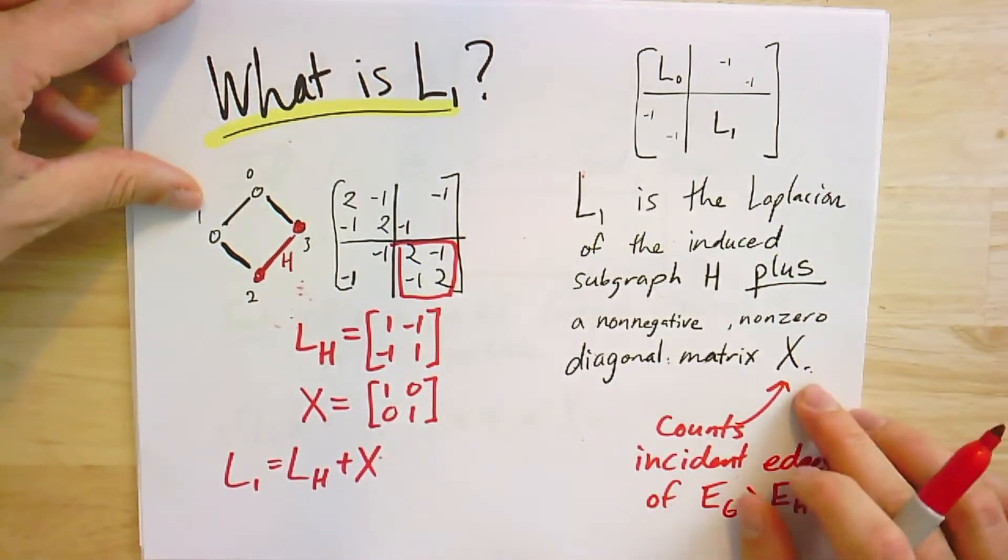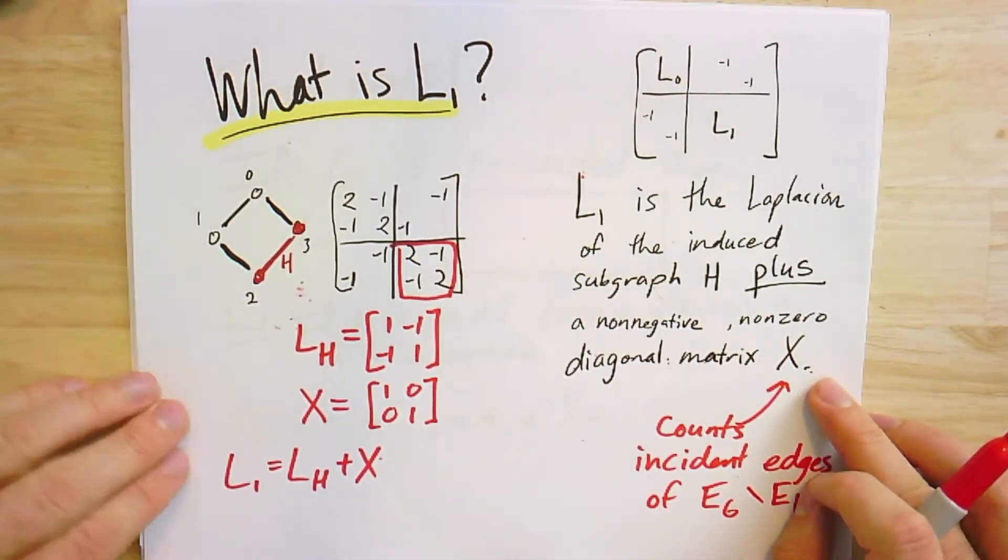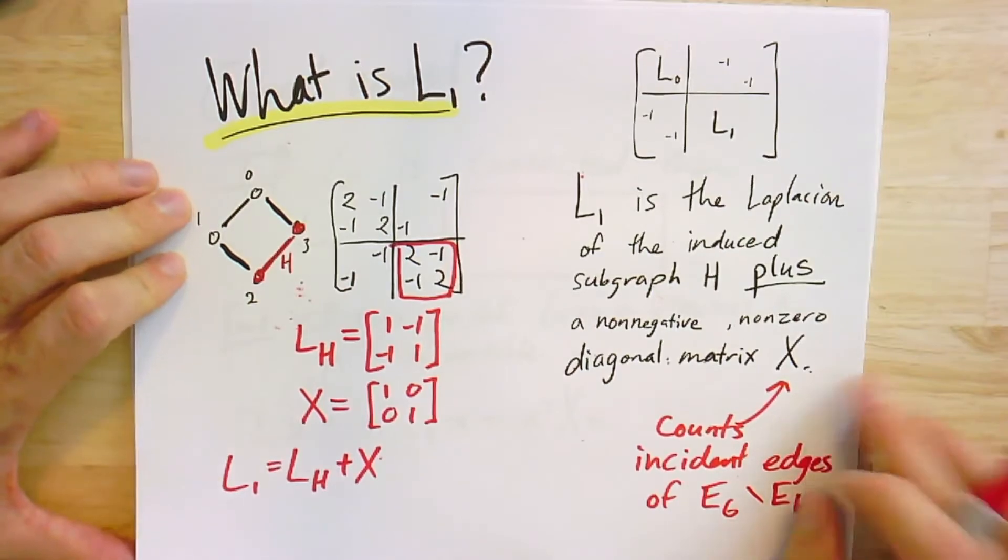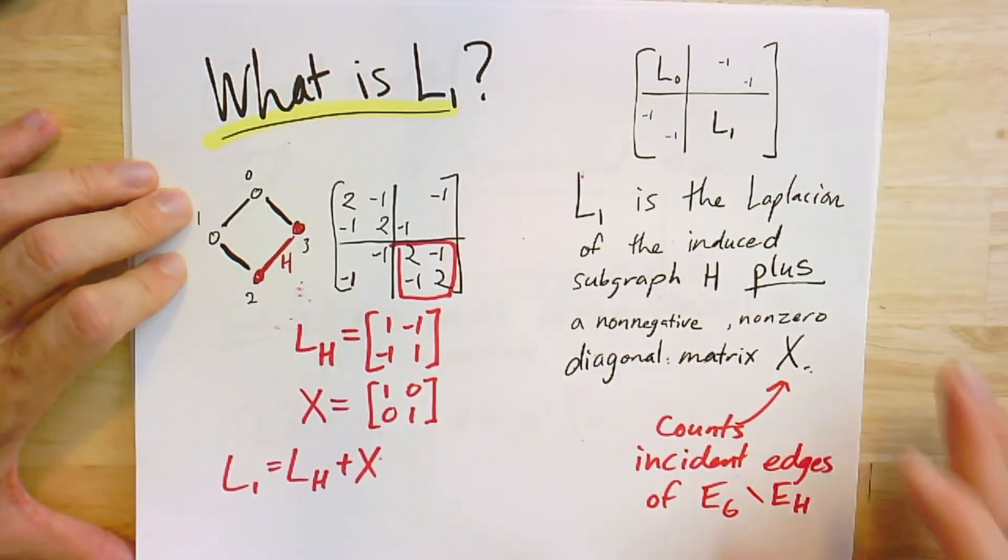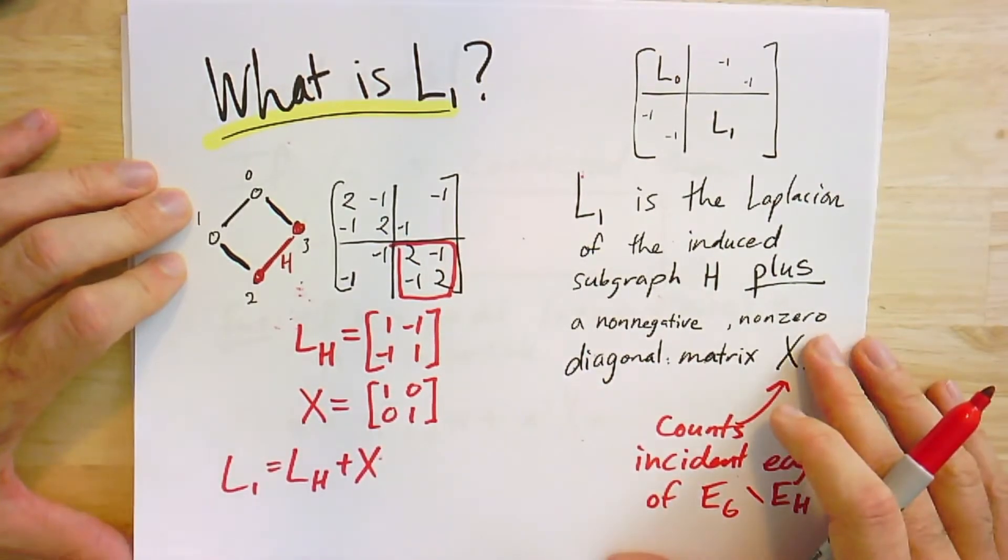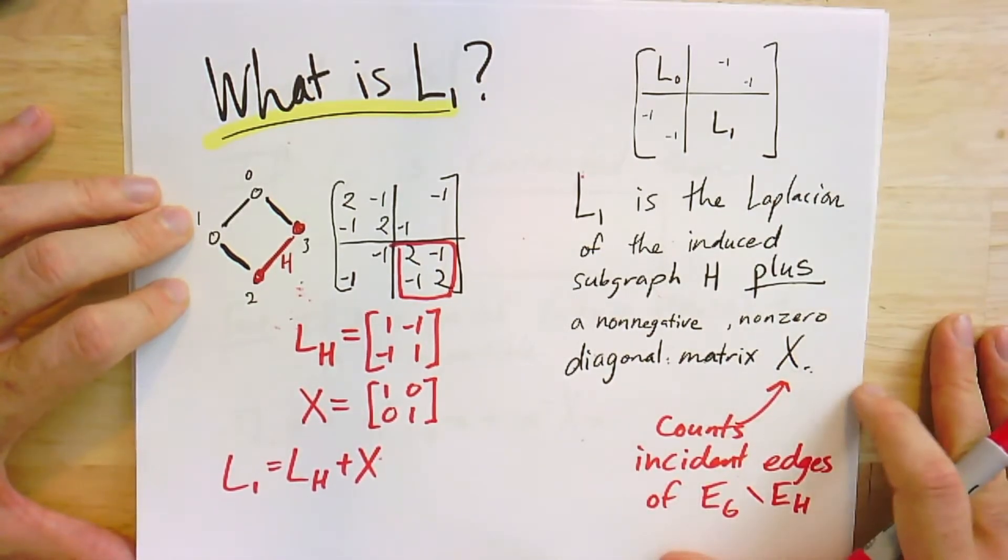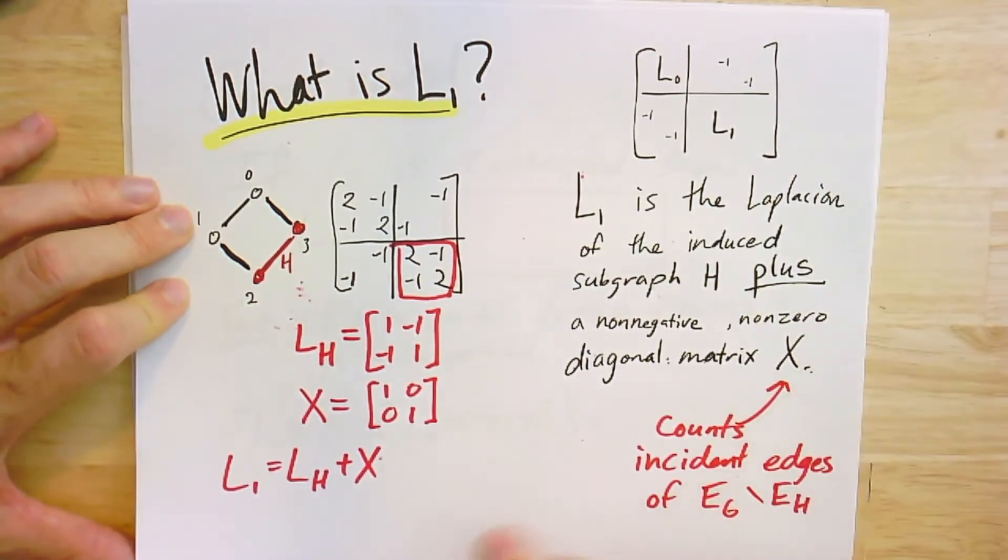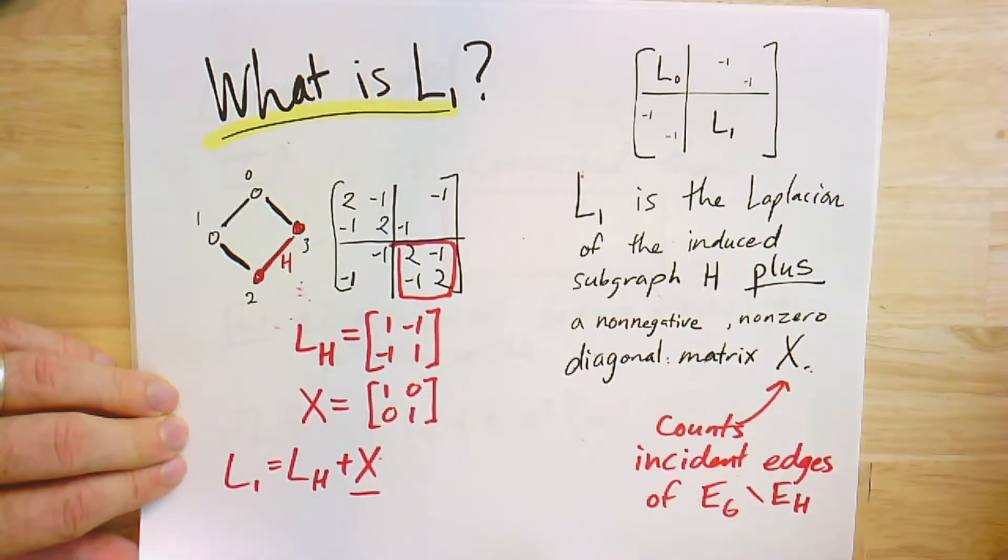It turns out that X is the key to solving these systems. If in general I wanted to invert a Laplacian, like the full-on Laplacian, just take the whole thing and invert it, we know that it doesn't exist, so the Laplacian is always singular. And we know we can maybe compute some kind of pseudo-inverse, but I'm not going to just find an inverse more generally. It turns out L1 we actually can invert, and it's really because it's got this extra stuff on the diagonal.